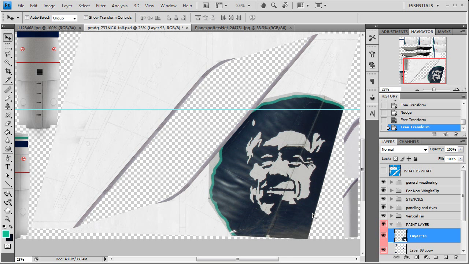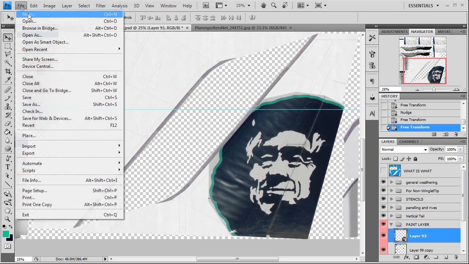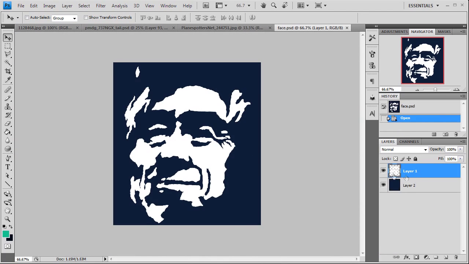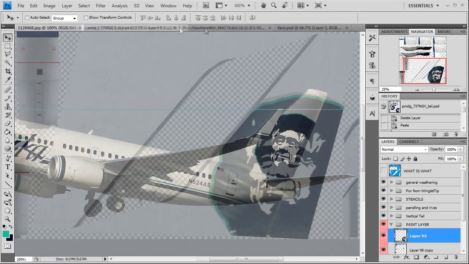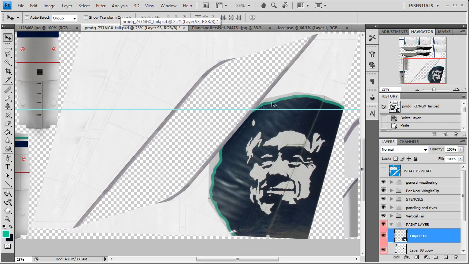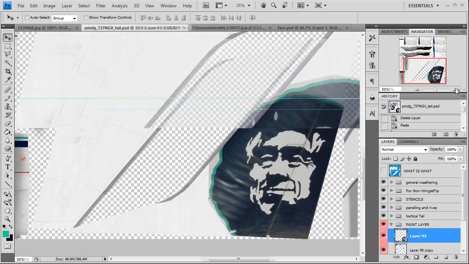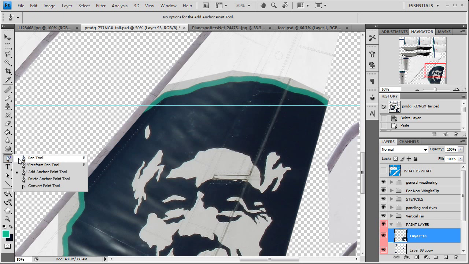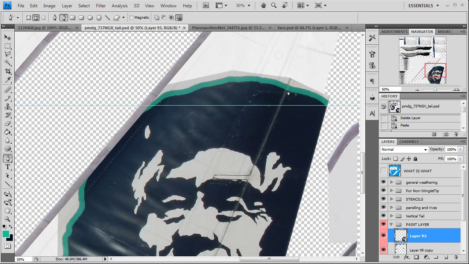Okay. Now, what we're going to do, because I already have the face here, I already have this saved, and this just the white part. I took it from this picture, or from that tail picture, actually. All we got to do is we just got to draw this blue background, which is going to be easy compared to what we've done so far. So use our pen tool. Now you could freeform this and just go around it and draw it by hand, but if it's me, I'm all jaggy. If you have one of those Wacom tablets, that would be much helpful.